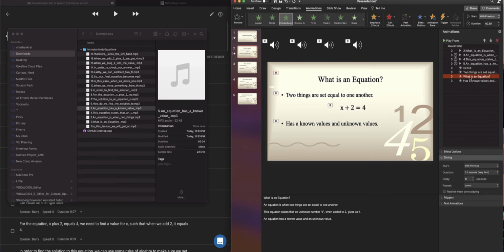So you'll see, what is an equation? That will animate while that's talking. And then two things are set equal to one another. That'll play when that starts talking.